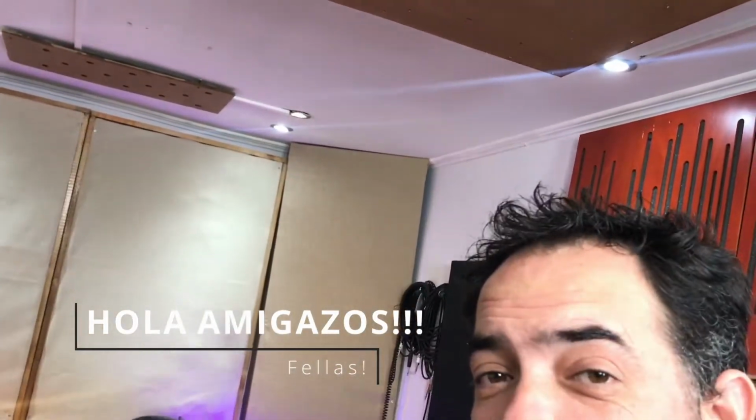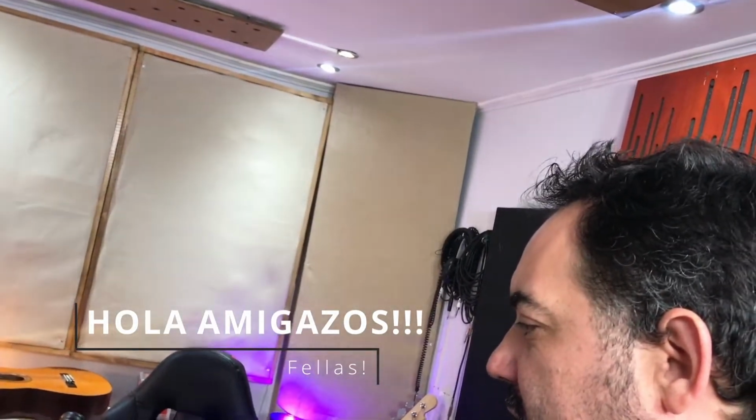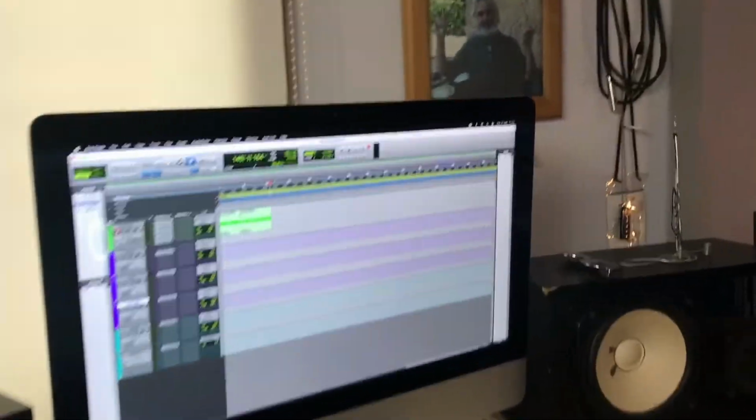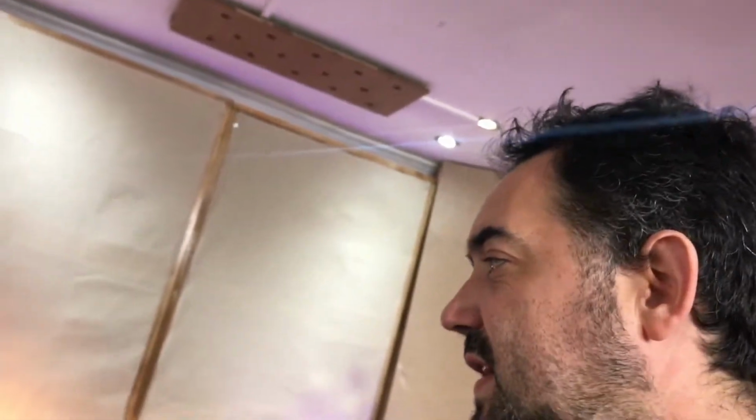So, as you saw on the intro, I will be doing some tips for how to sound, maybe record through a reactive load device plus an IR loader on your DAW of choice. The one I'm using right now is Pro Tools, and the loader is Wall of Sound. And I want to show you the whole chain so you can get the sound, right?